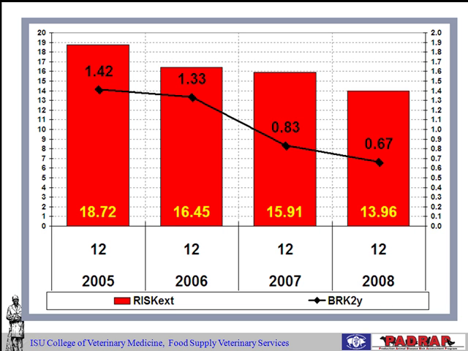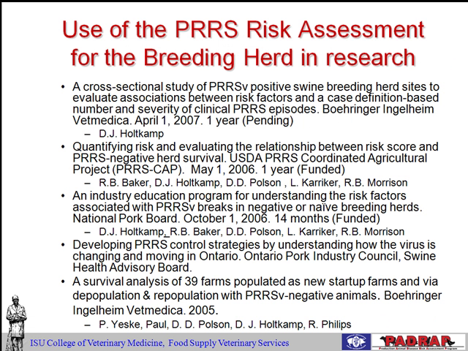So, he took 12 of those 15 sites because we had data for those 12 here, and plotted the red bar. The number down here represents the external risk score for those 12 sites each year, and the line represents the number of breaks they reported in the previous 2 years. So it's kind of a rolling average number of breaks in the previous 2 years, and so you can see a nice correlation there.